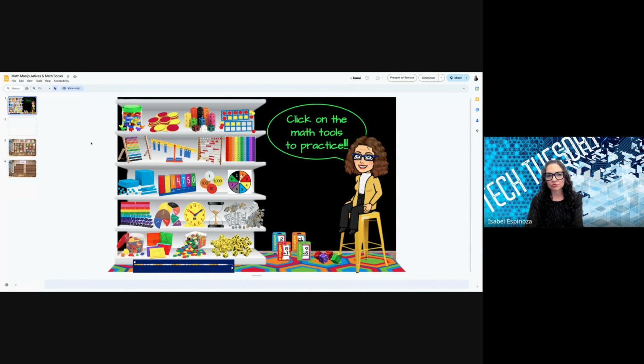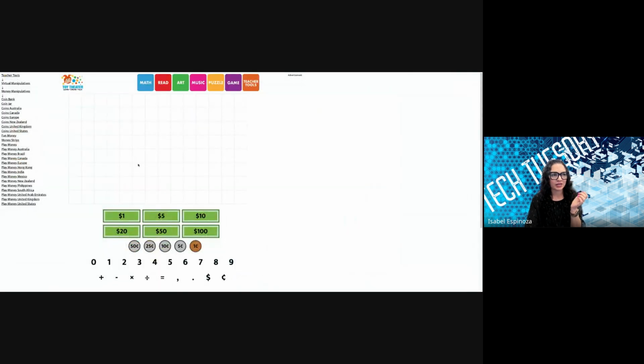This one is just really cute because all of these are little manipulatives and the students can actually click on it and they're links that'll take you to that. Some of these are in a website called toytheater.com. It has all these cute little manipulatives that kids can play with instead of doing the manual ones. If you don't have them offhand, this is what happened when I clicked on the money. So they can actually play with money on Toy Theater.